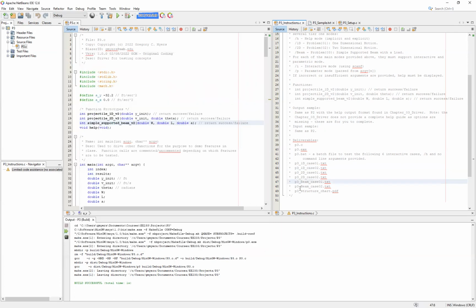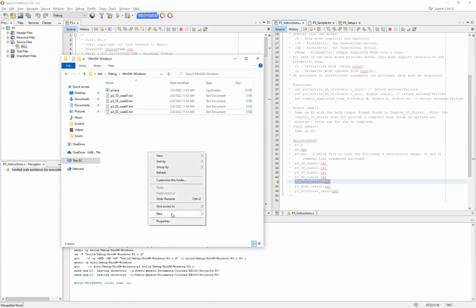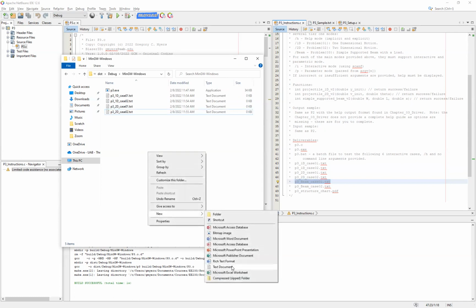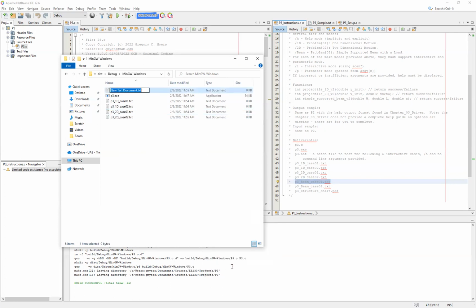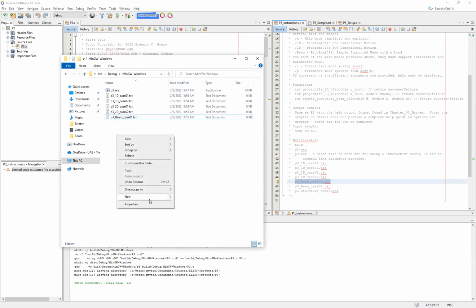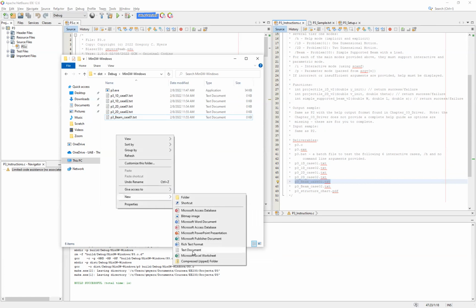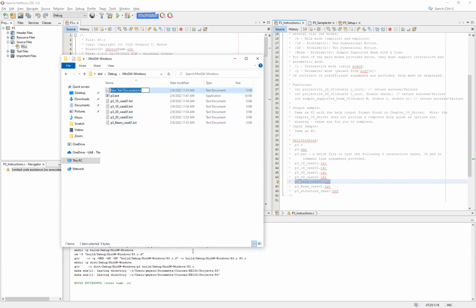And then alternatively, what you can do is come over here and just simply borrow the name out of my instructions. And there is our beam case 01 and our beam case 02. Now, as of right now, all of these files are empty.